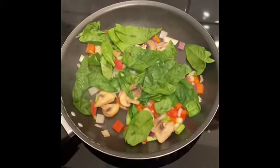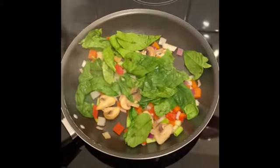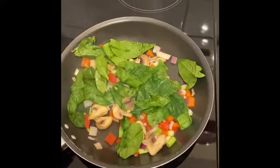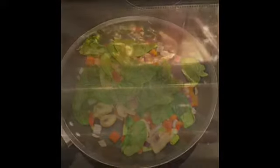So yeah, I can't believe I nearly forgot to do that. What an idiot. Of course I need to cook the mushrooms and everything before it goes on top of the pizza, but at least I remembered, so that's good.